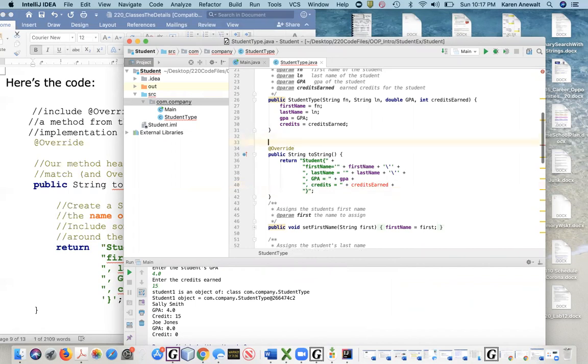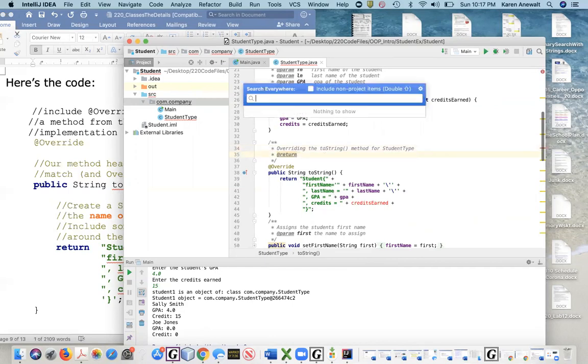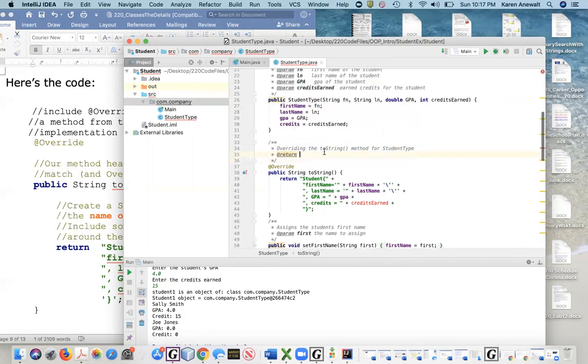Excellent. I should comment this. So this is overriding the toString method for my student type. And we're returning the string representing the data field values.